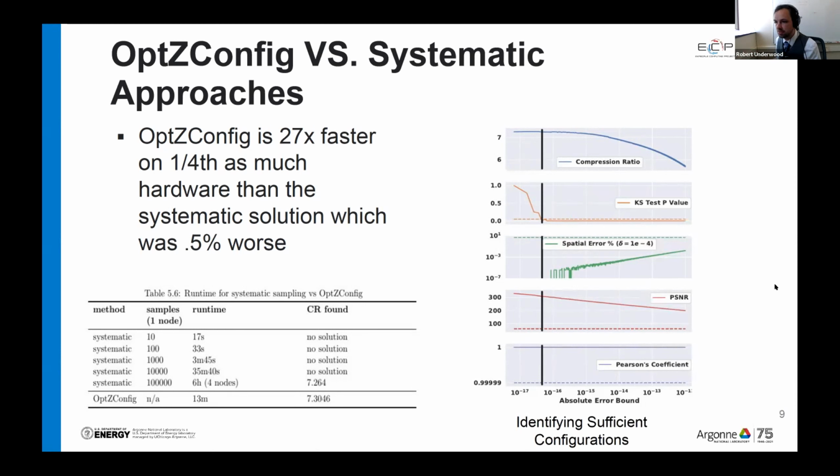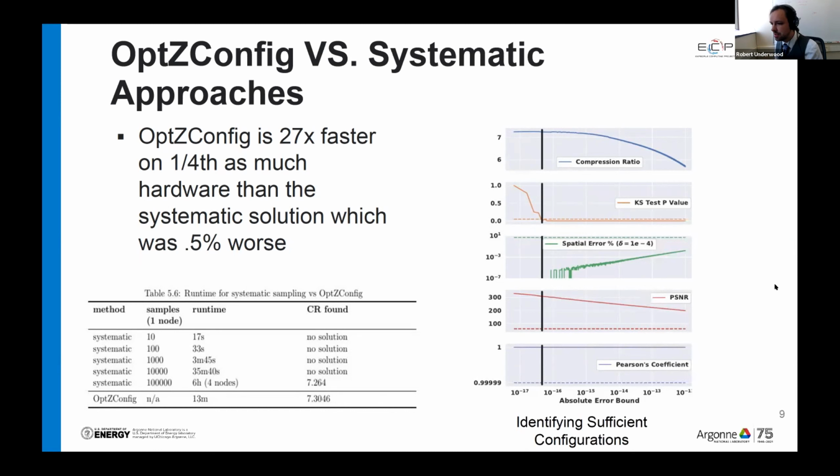And remember, you can't use binary search because the results aren't monotonic. For example, halfway through the blue bar, we see non-monotonicities in compression ratio that would break binary search over this particular region. There's another one about an inch to the right of the black line. So these non-monotonicities would make things like binary search not work particularly well.